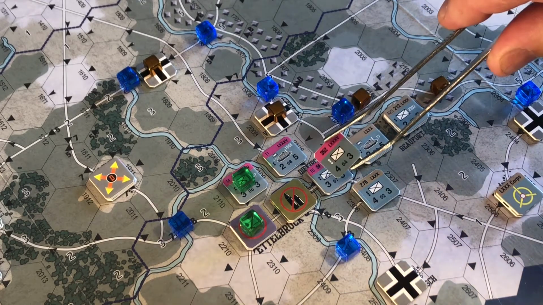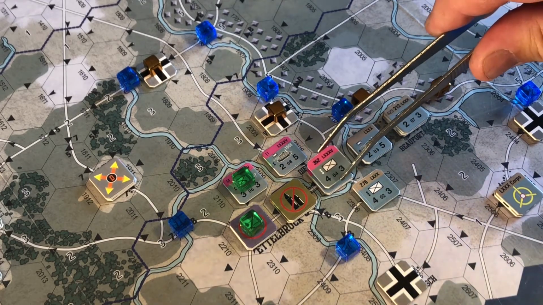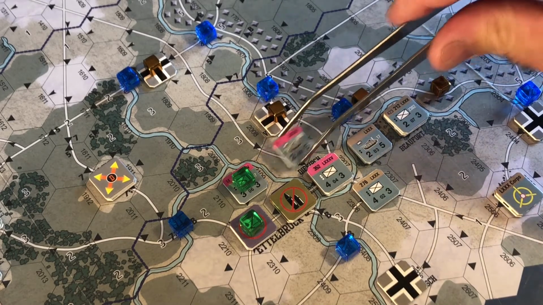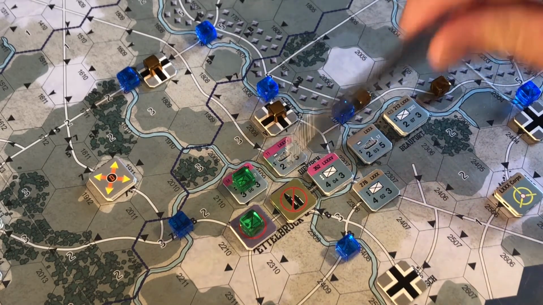That would have been after that unit. Oh no, that unit reinforced battle. So that other unit would have still been there as well. But that's the only hex he could move into anyway. So he would have moved into there, adjacent to there.